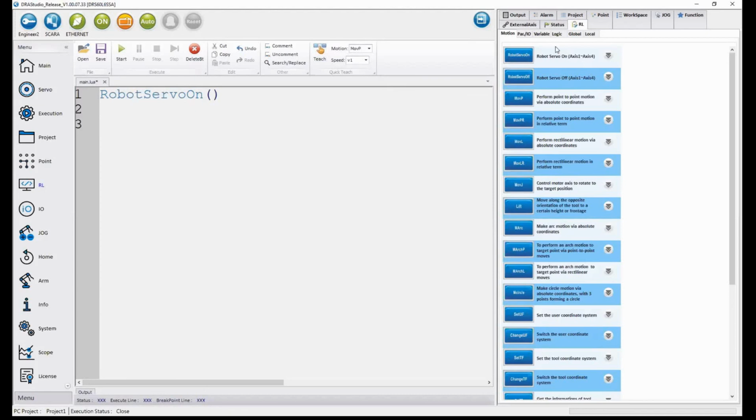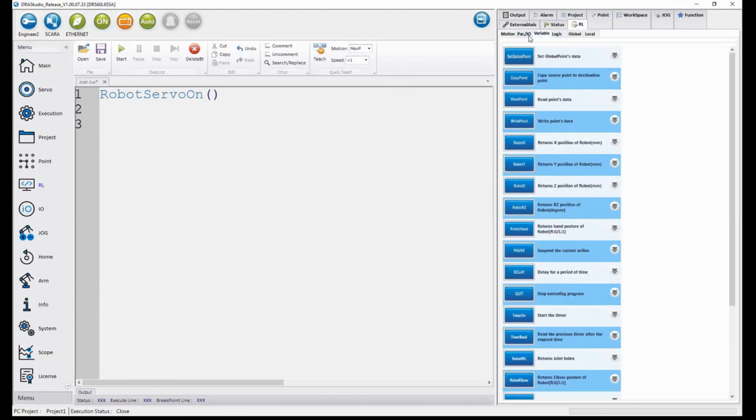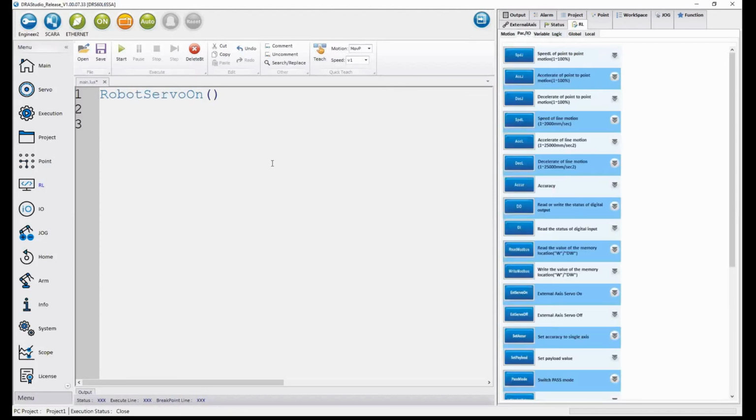Okay, and then now I want to set a speed in the beginning. So you can see here also many buttons you can just click. So now I insert speed joint, acceleration joint, deceleration joint, also speed linear, acceleration linear, and the deceleration linear.